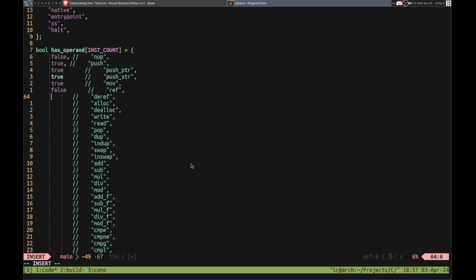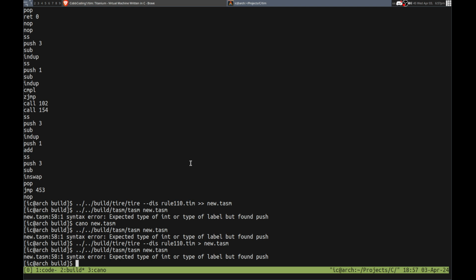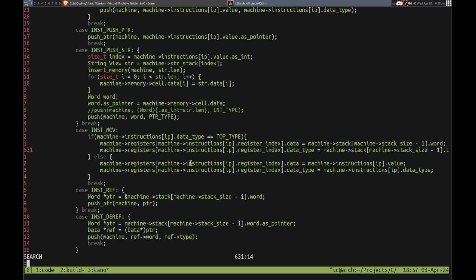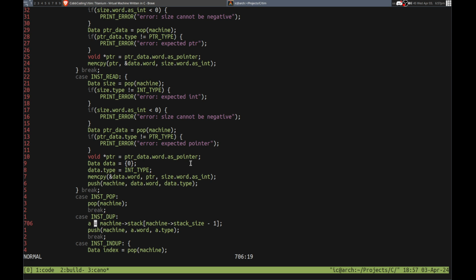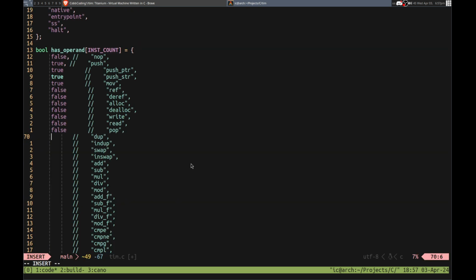Dereference, false. Elif, false. That takes from the stack. False as well. Right, false. Read, false. Pop, false. Really, a lot of them could just take the value from the stack. So dupe, I'm pretty sure that takes it from the stack now, right? Dupe, right? Yes, we do grab it from the stack, so that is false, and false, and false.